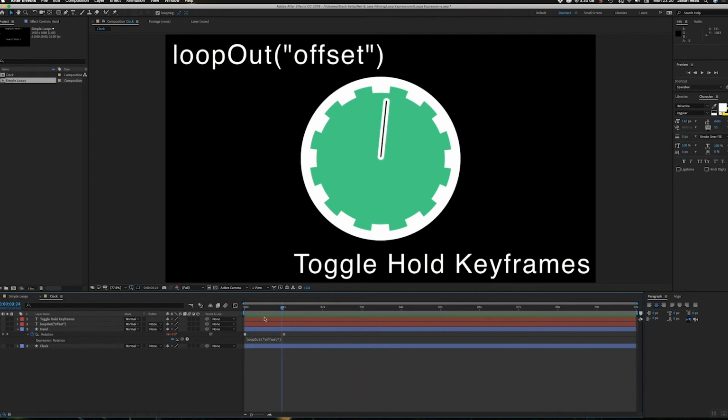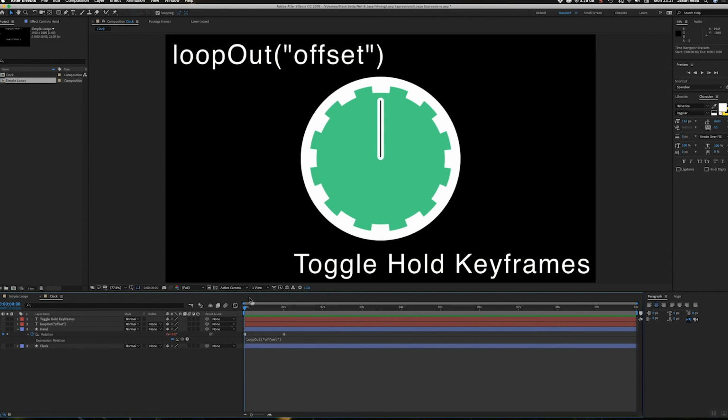This clock will go on, and I could do the same with the minute hand. I'd make my composition like 10 minutes long, and at 1 minute I'd have it go 6 degrees, and then I'd put the same expression on, and then it would take that amount of time to go a minute, and it would carry on at the right speed. So it's super easy. That means I could make a minute and a second hand and an hour hand with just six keyframes, and I'd have a clock that went on for as long as my composition was.